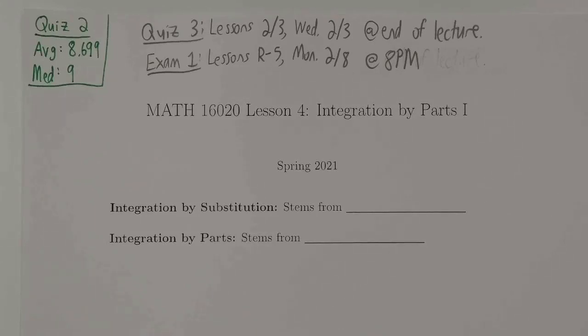Alright, let's get started. Just a couple quick things on the quiz. I won't go over too much since the average was pretty high, 8.7. But I will point out a couple brief mistakes that I saw a lot when grading. I'm going to focus mainly on the first one because that's where I saw the most mistakes.